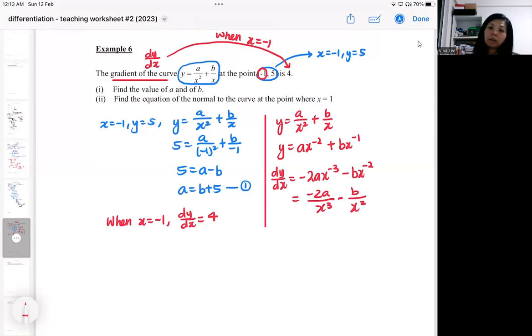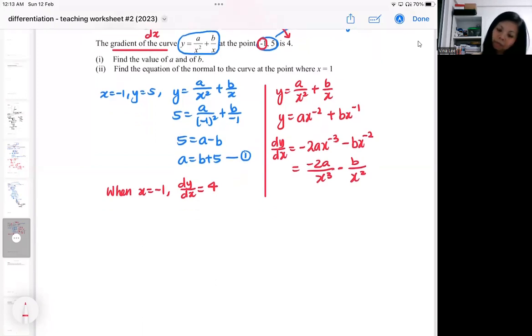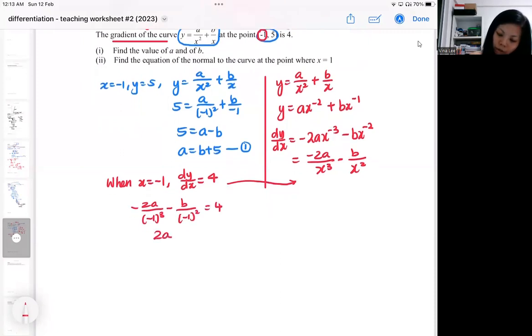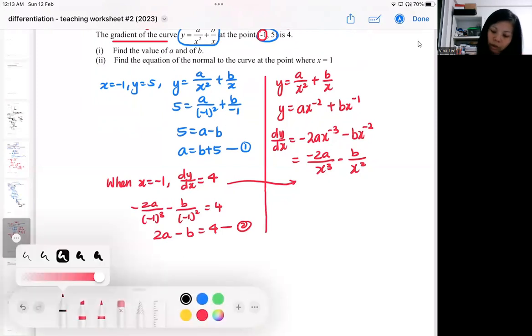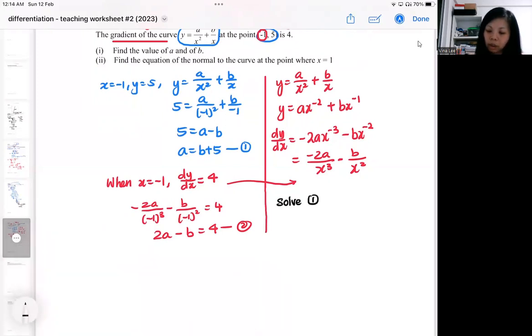So of course, it also requires that you do your dy dx correctly. So I'm going to put in the information. So I will get this equal to 4. So all in all, this is what you will be getting. So if you solve your A and B, you go and solve. Okay, I'm not doing the solving, obviously. If you solve 1 and 2, if no careless mistake, you will be getting A equal to, okay, what did I get? -1. And my B turns out to be -6.